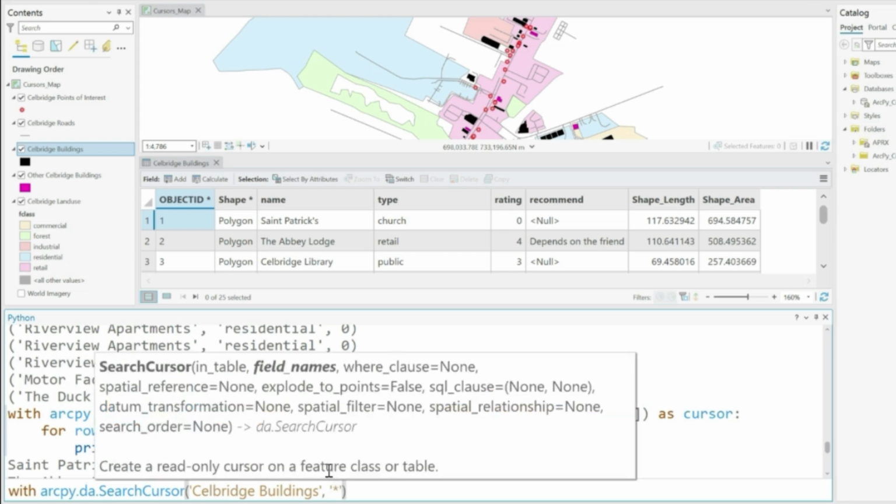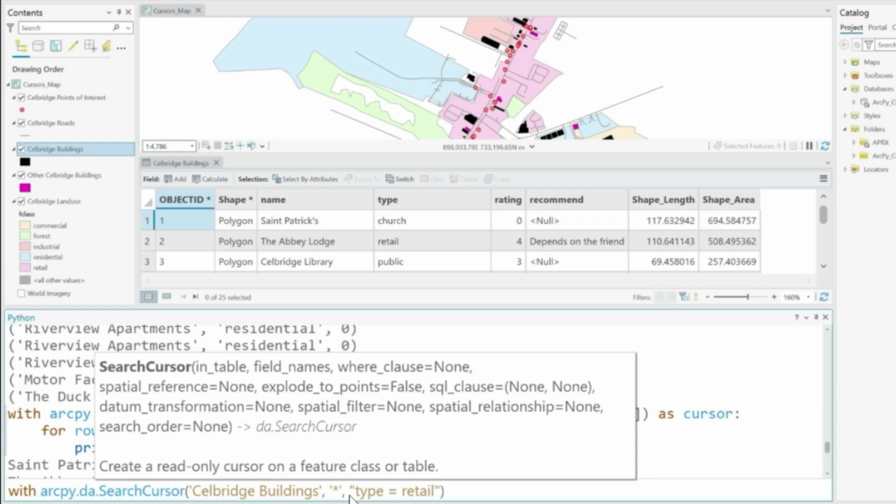Then we put the comma after our field names parameter. We see the where clause is now highlighted, and we are going to use double quotes, and then we are going to put in the name of a field. We will use type, and we're going to set that equal to retail.